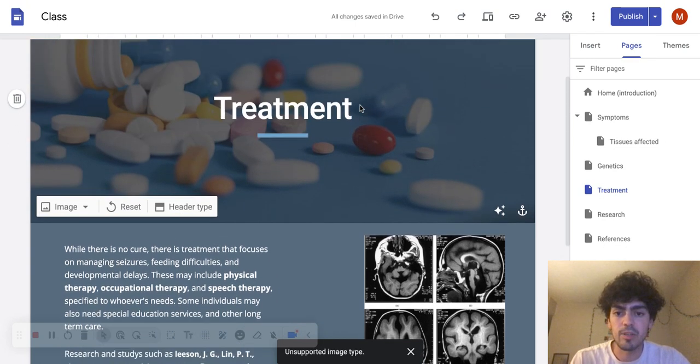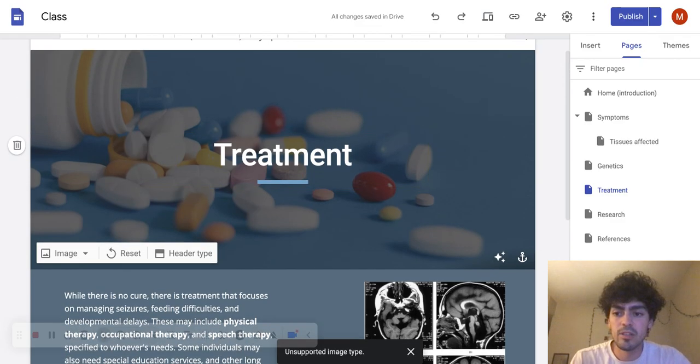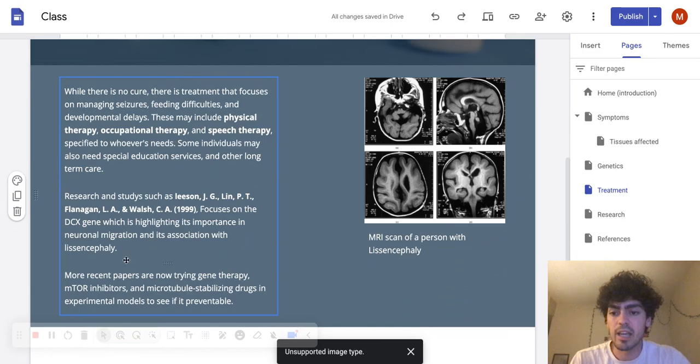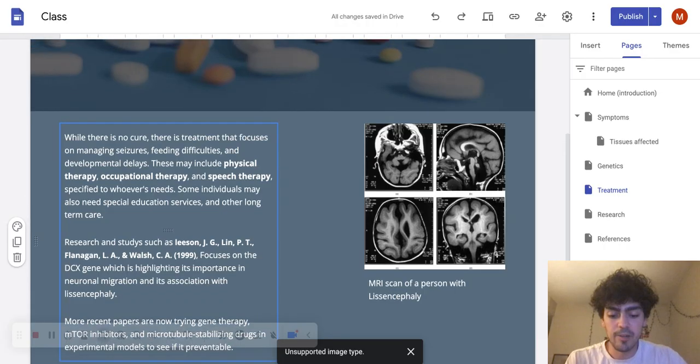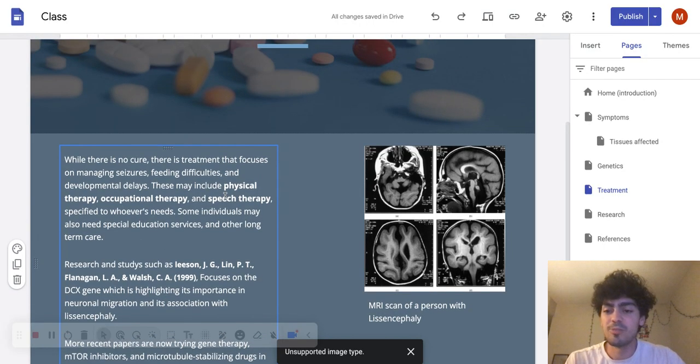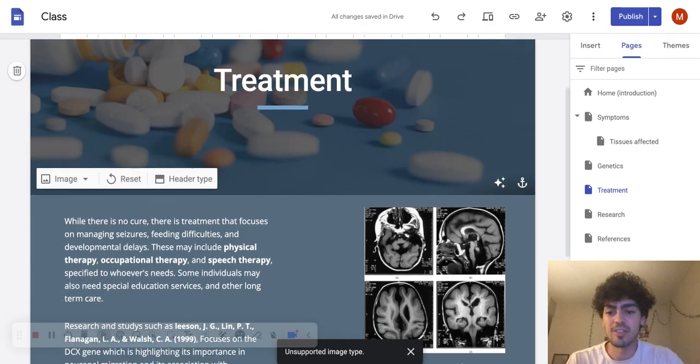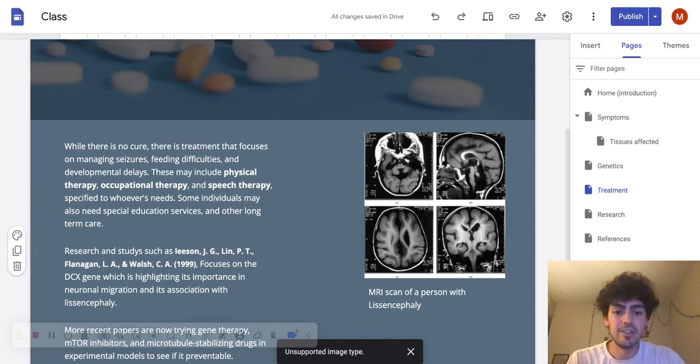Maybe that's something research is still working on. I put a little bit into the research, saying that over here on the left, we're trying to do gene therapy and stuff like that, which you'll see in the research part, to ease them into it. But there wasn't too much treatment other than just therapy.